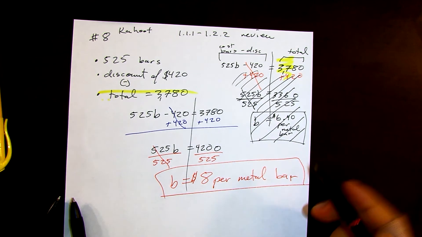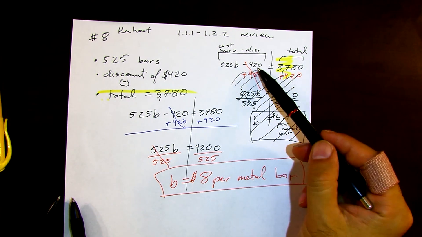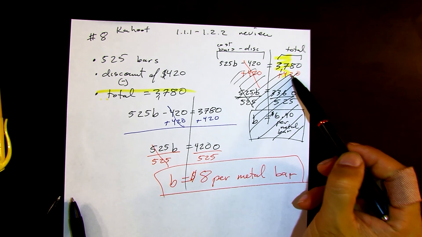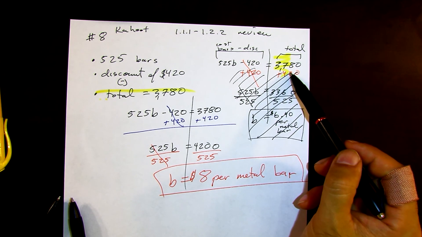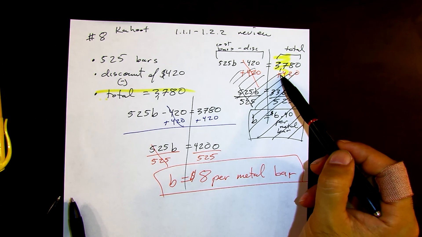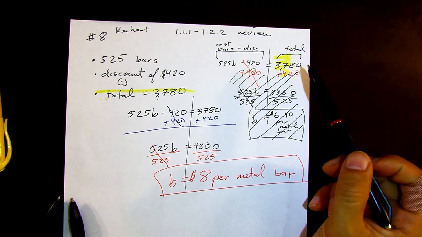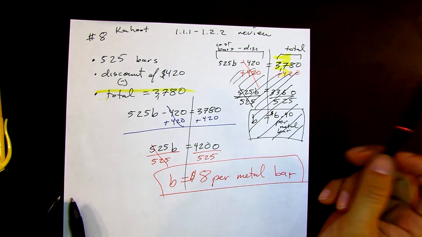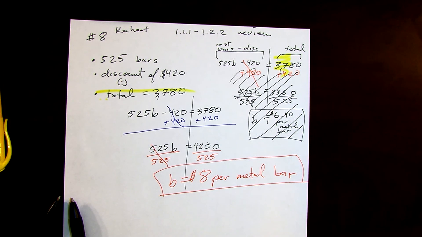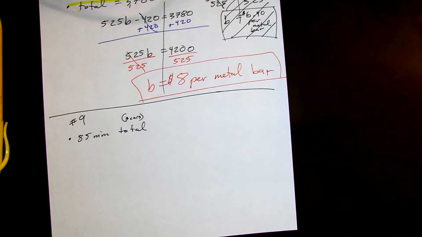$8 per metal bar. Everyone else is going to learn from our mistake, including me. I went too quick here. I know it's a discount of minus 420. I added, but then I got over here and I decided to subtract them, even though I wrote an addition. It'll happen. That's why afterwards I would go back in and double-check everything. That is it for this problem.